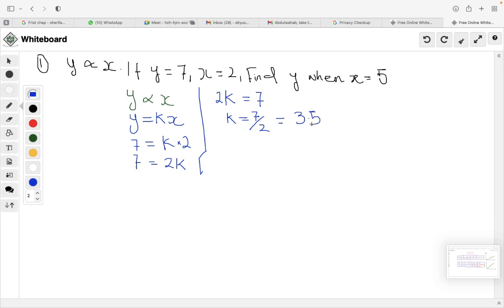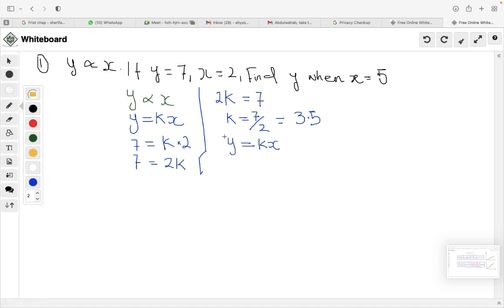You find the value of k first, and then you follow the second part of the sentence to find the value of y. Now that you know the value of k, you can easily find the value of y. You go back to the function by saying y equal to what? We've established the expression y equal to kx. This was the function we have established for this direct variation.